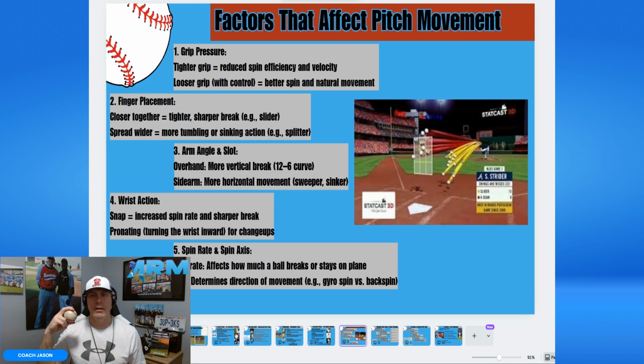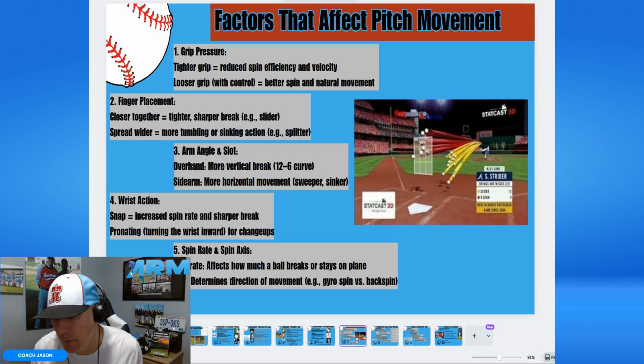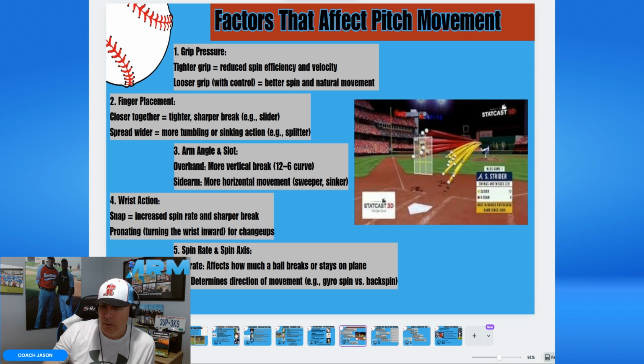But spin rate and efficiency, like how tight it is, and if we want a little later action to the break, you want to work to throw the pitches a little bit harder, a little faster. Traditionally, that'll give you a little later life to them, depending on what grip fits your style of pitch. And then axis determines direction of movement. If it's topspin and we're floating, then it should be a down angle, right? If it's gyro, then it should be more like a slider, so horizontal movement. All right, let's move on to the next slide.